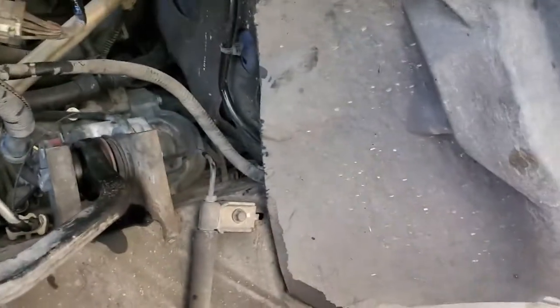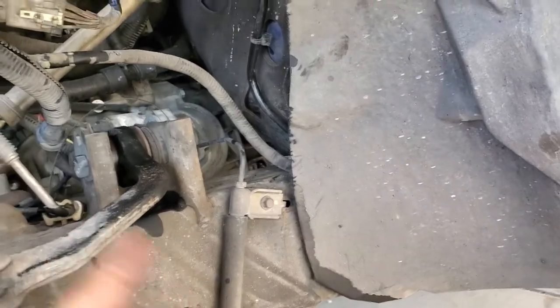Quick backstory: two years ago, Kevin Green — RIP — put all new clutch components in this truck. Recently it had an air bubble I couldn't bleed out. Bled it and bled it from the bottom side. Even found a video where you apply suction to the reservoir — tried that, didn't work. So I decided to go with the method where you pop the master cylinder out from the inside.